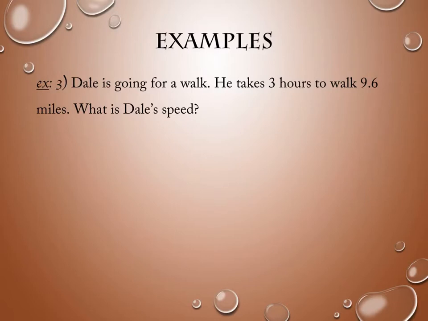Does anybody know what the answer is before we start? You can look at the information and just kind of figure out what it sort of has to be. 3.2 is right, Preston. Yeah, it's 3.2. If you don't know how you did that, that's fine. But some of you are looking at that and going, why do I have to write anything down? I know what the answer is. But like I said, they're not always quite that straightforward. So I'd like to show you how you think about them.